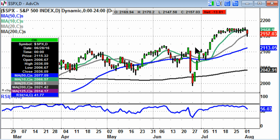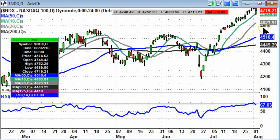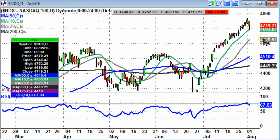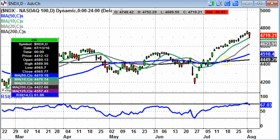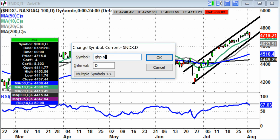For the Nasdaq, which was effectively the star market going into this week, it's interesting to see that we've tested the 10-day moving average, currently at 46.93. While we remain above that on an end-of-day close basis, still will remain loyal to the bull argument here, which would suggest that we could still head towards the dizzy heights of 4,900 plus before this market peters out. Indeed, the current situation is that we do look as though we're actually delivering a sizable breakout for US tech stocks.